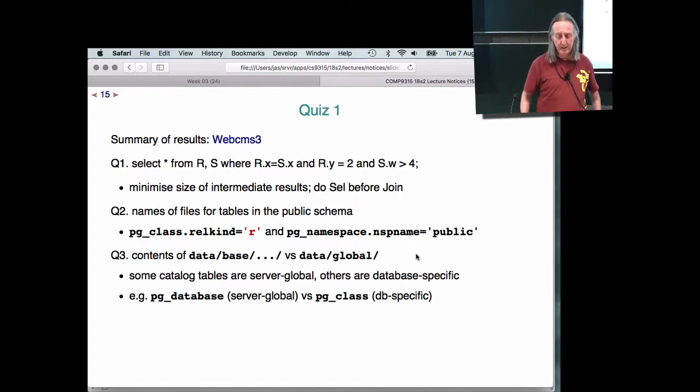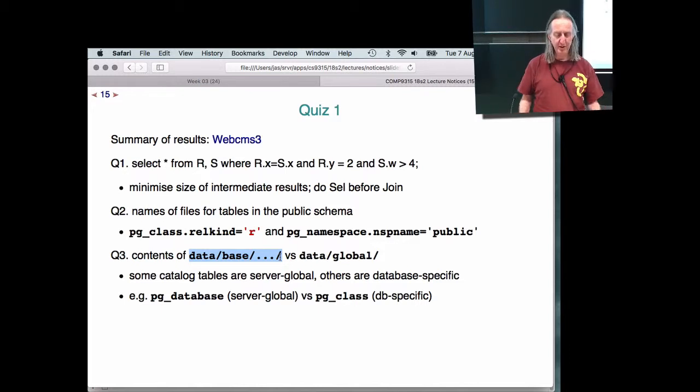Some catalogs are global to the entire server, things like PG_database, so they're going to live in that directory. Some catalogs, the catalogue of relations for a particular database, are local, and they could live down here, as do all of the files that represent the tables in a particular database.